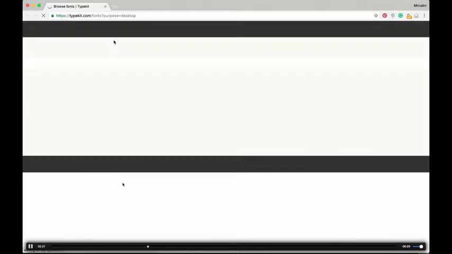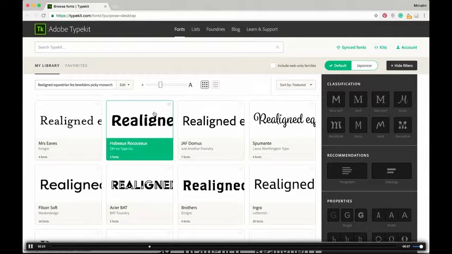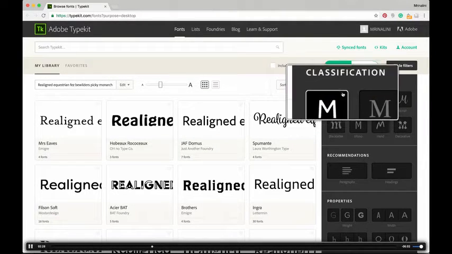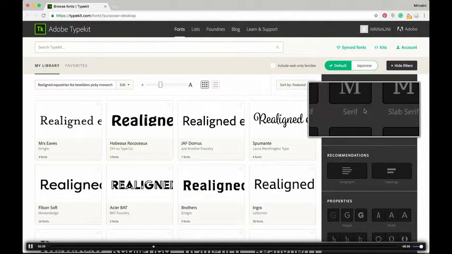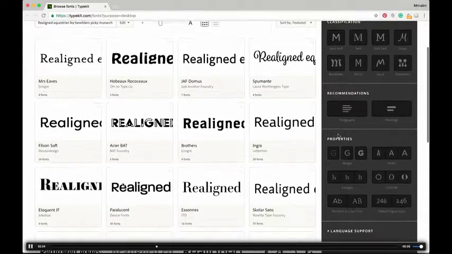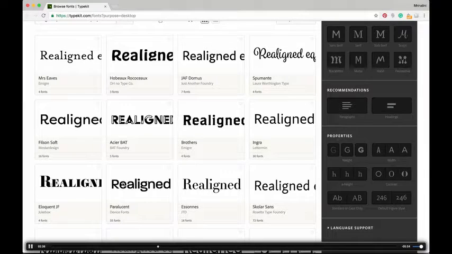Now I can always add fonts from Typekit if I want something more playful than a Minion Pro that looks really old style. So I'm going to go to Typekit, and it has multiple options to make you choose fonts. It has a good classification engine. Like you can choose a slab serif, you can use something which is a sans serif.